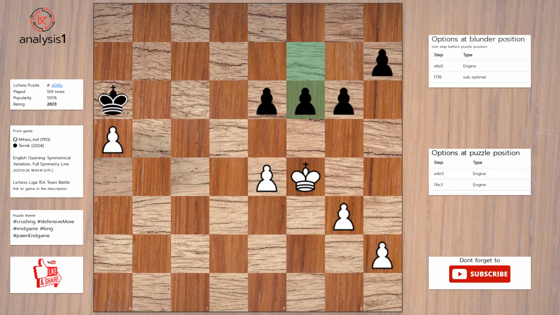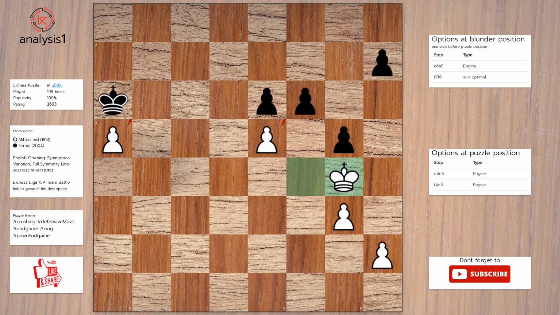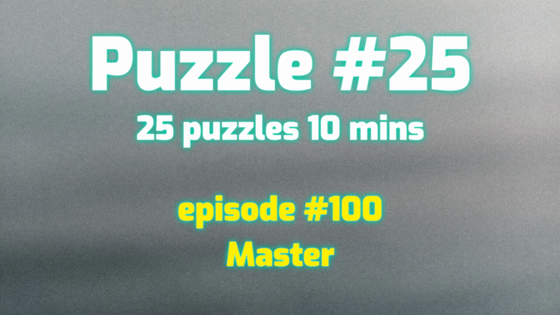Next puzzle, let us look at threats in puzzle position. There are no threats in this position. There are no checks in this position. Solution to the puzzle is e5, g5 check, king to g4, pawn takes pawn, king to f3. Let us go to the next puzzle.